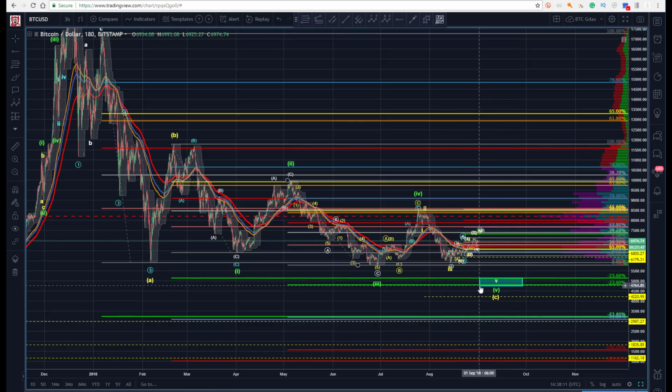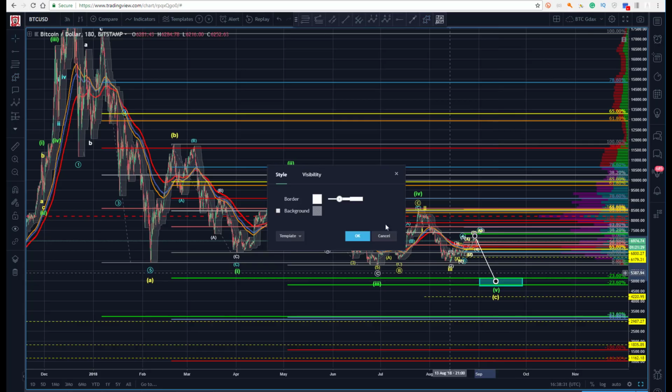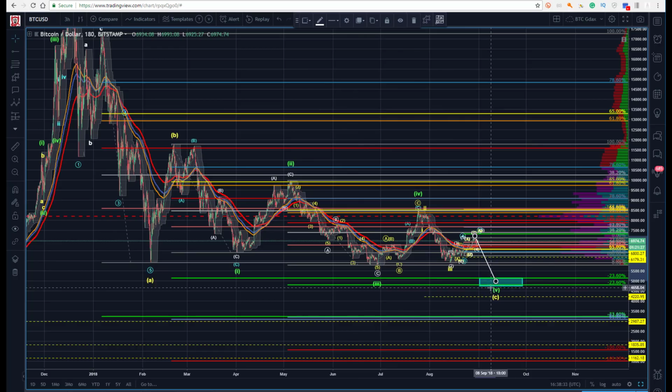Now, we have this little confluence, and I've drawn a little hot box down here where we have this confluence of these two algo targets between, let's call it 5,200 and 4,800. So, can't rule this out as just a logical place to see this sequence of swings ultimately find its targets.